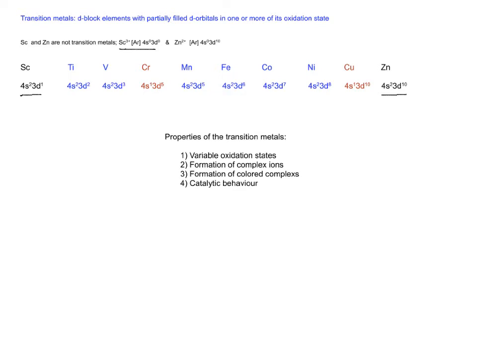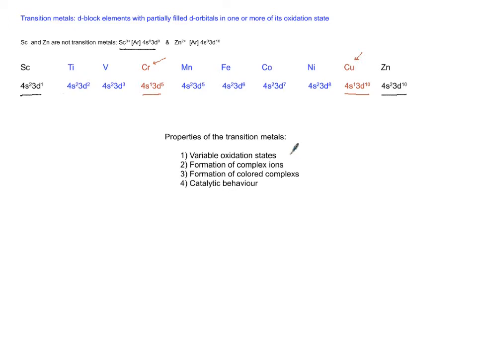I also put the two anomalies of chromium and copper in red for you to remember one more time. Those are the only two cases that 4s is not filled completely. In case of chromium, it prefers half-filled d orbitals, more stable. In case of copper, it prefers completely filled d orbitals. Then next thing I want to do, so these are valence electrons that I have written. You have argon, then you have 4s, you fill it up according to aufbau, then you go after 3d.